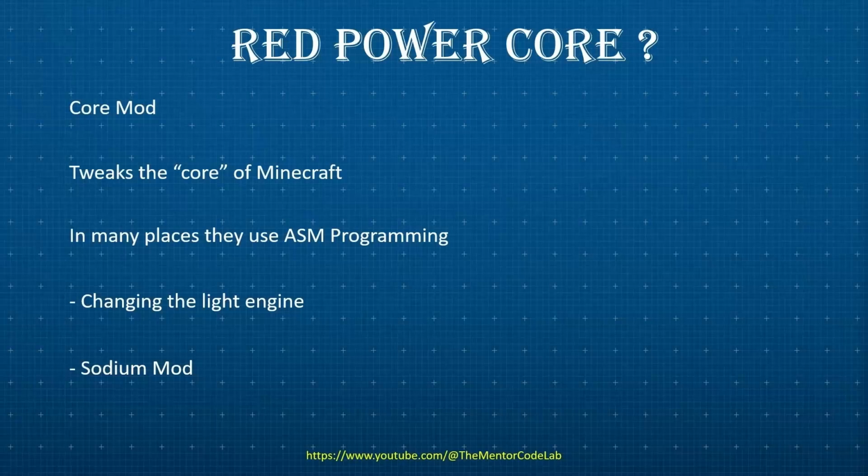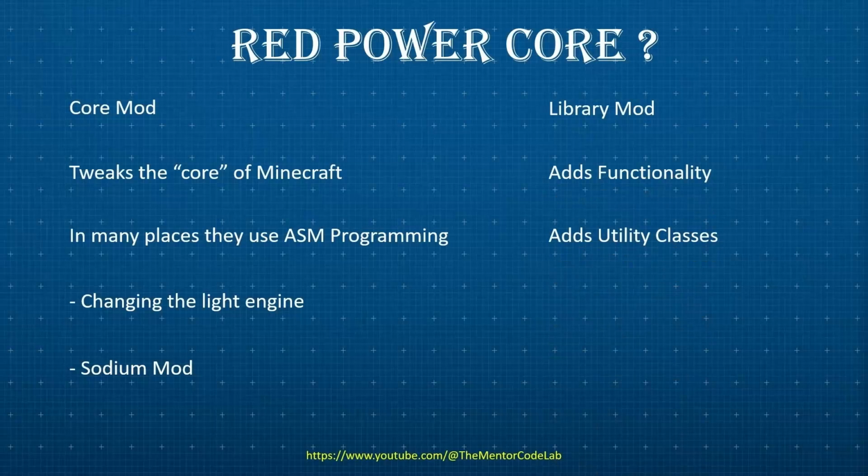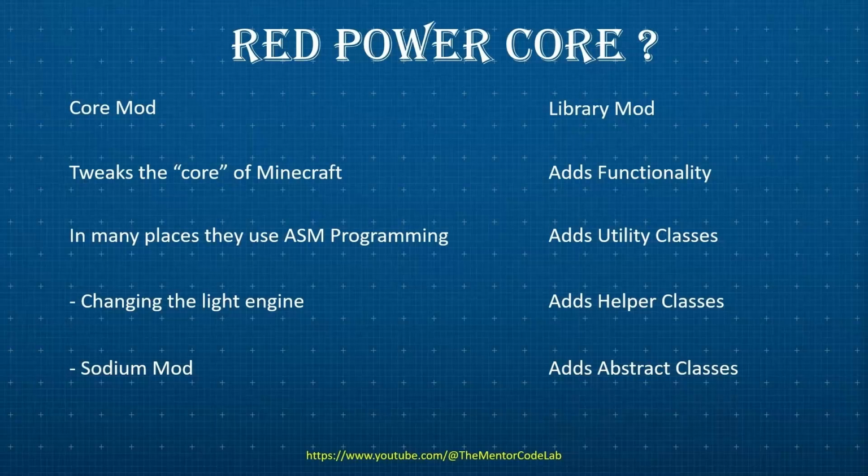Now, in contrast, later down the road, many people misunderstood the core name. They thought that if we separate a section of our code, we can develop and publish a mod with the name core. However, these are library mods. They add functionality, or they are some utility classes, or some helper classes, or some abstract classes being collected inside a build project and published separately.